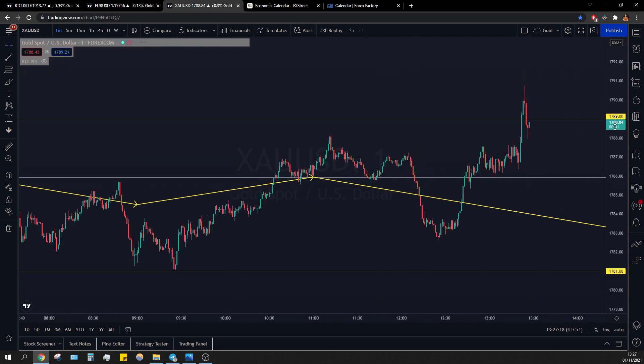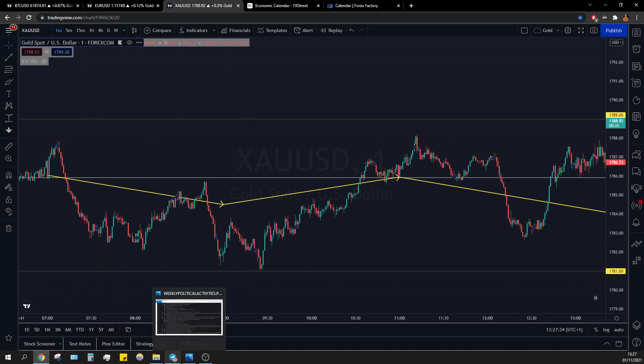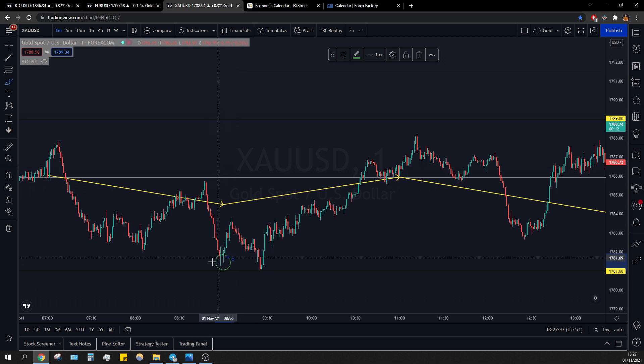This was the time of the analysis. We see a strong rejection of the level — we're not taking sales. The yellow lines mean that we are not going to enter; we're not looking for entries there. We are just watching the price action and waiting for this price point. As you can see, price went and created a double bottom at 1781. You can enter here or here.